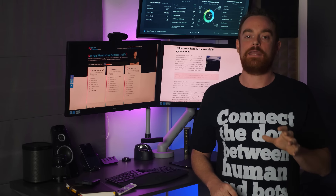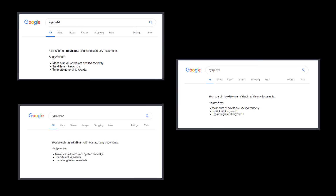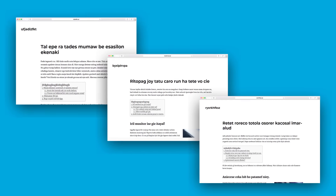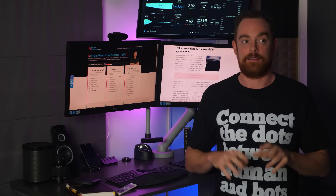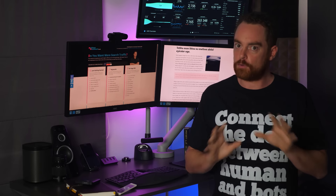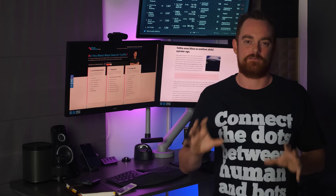To test that, I made up a target long-tail keyword that returned zero search results. Then I registered three domains with 10 characters each that also didn't return any results when searched. Next, I built three identical sites with duplicate gibberish content across each of them. The only difference between the three sites was I changed the homepage title to match the domain. I set a unique gibberish meta description and a single unique bullet point, none of which included our target long-tail keyword. Then I created three unique images that Google did not recognize, and I added one image per site with a slightly different strategy each time.